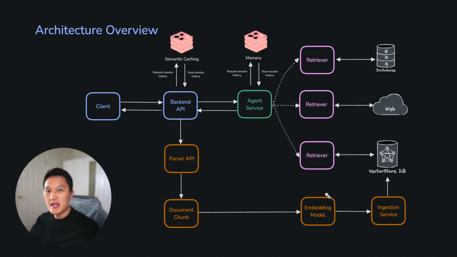So for each piece of the document, you input that into the embedding model, which will convert that into a dense vector, and then you'll have an ingestion service, which will take the embedding along with metadata about that document and ingest it into a vector database. Now, the deeper conversation on the mechanics of how the vector store works is out of scope for the sake of this video.